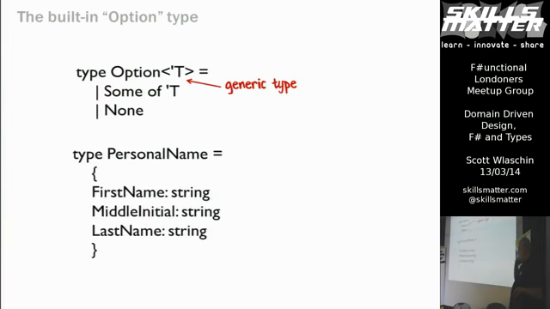So let's look at how we'd use it in this example here. Instead of the middle initial being a string, we'd turn the middle initial into an option of a string. Okay, so that tells me the value is optional. And in F#, one of the nice things you can do is you can swap them around. You can just say string option. And I think that's a really nice way of designing, because I can show that to somebody, and it's like, it's a string option, or it's a string. And it's very, very clear, very easy to understand.